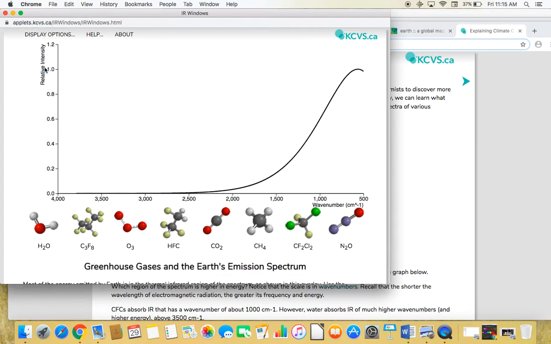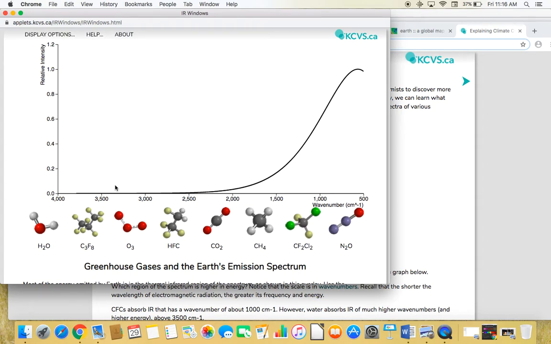Okay. This here is a diagram that shows the relative intensity of the Earth's emission spectrum. Of the infrared radiation that the Earth radiates outwards, most of it's not at this wavelength, at this frequency. Most of it is around here. The Earth is warmed up by the sun. Here's the kind of infrared radiation, the frequency, which relates to the wavelength of energy that the Earth re-radiates.